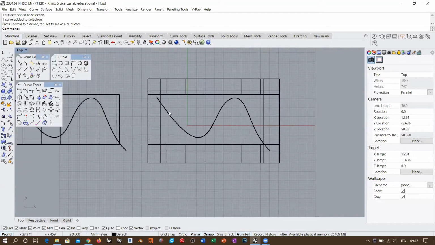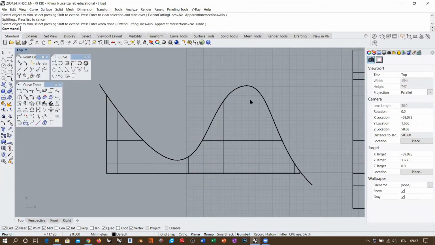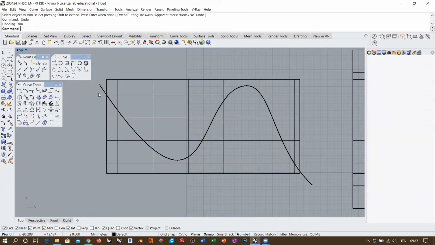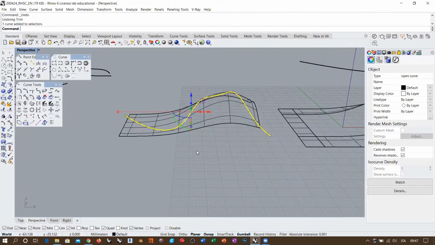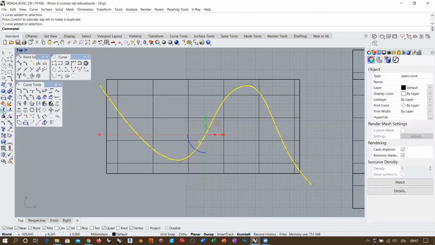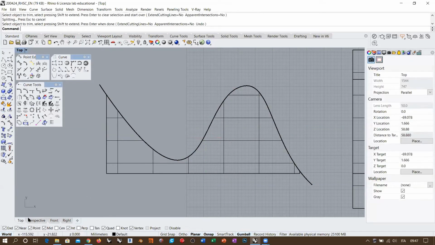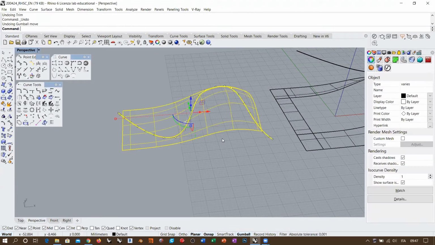So if I go into top viewport, I can use this curve to trim the underlying surface. And even if the curve doesn't lie on the surface exactly, Rhino is capable of cutting because we are cutting in projection. So as long as a line visually divides an object into two finite parts, you can use that line to cut the object also in projection, which means that if I take this curve and place it like here, and I go into the top viewport, I can still cut the underlying surface like this, okay, even if they lie at a different height. But this is a particular situation for the trim command, okay.